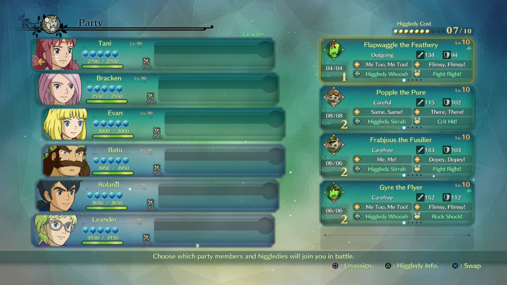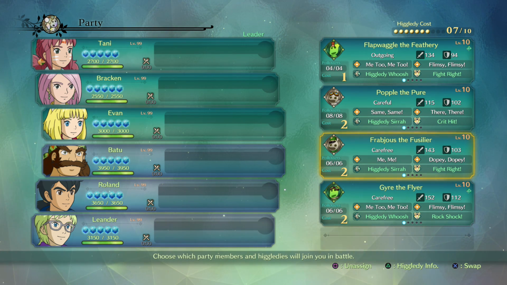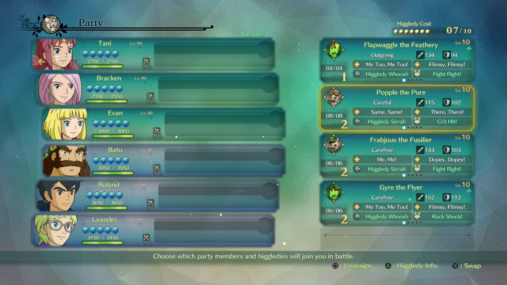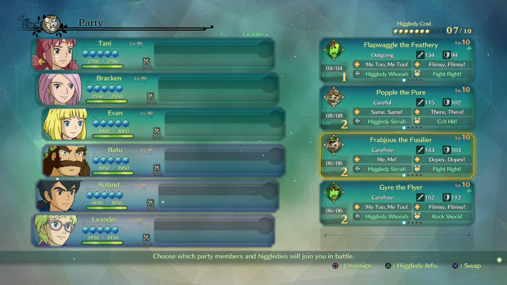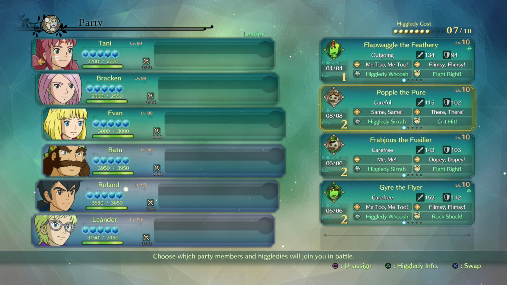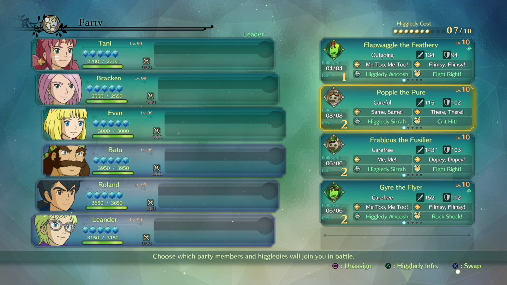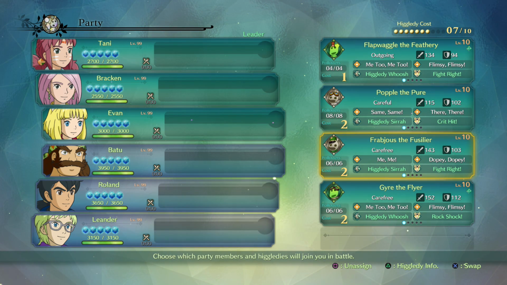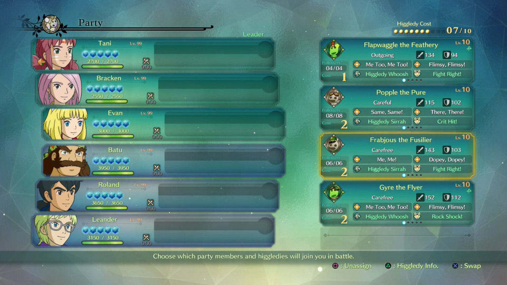So basically the way this works is that Popple the Pure and Frabjuice the Fusilier are going to have an ability which you can see there called Higgledy Sirah, something along those lines anyway. And that's going to summon a Higgledy Knight, a big fat knight, to come and help you in battle, and it is actually very, very powerful. So what's going to happen is when you activate the abilities from these two, they're going to summon a knight.